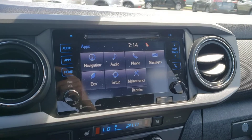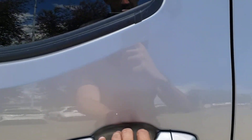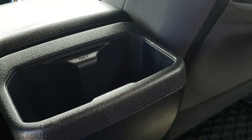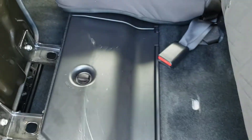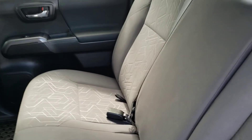In the rear of this Tacoma you've got more of that same great fabric seating that extends across the rear bench seat. Back here you'll also find the same great all-weather mats, a handy storage pocket in the back of the passenger side seat, and a couple of cup holders in the back of the center console for your rear passengers. These rear seats are also configurable in a 60/40 split — you can pull the bench forward with the tab underneath to reveal some additional storage, and you can also pop the seat back forward to reveal an additional storage compartment behind the seat, giving you tons of interior storage options. The same is true on the other side, just in a larger split.